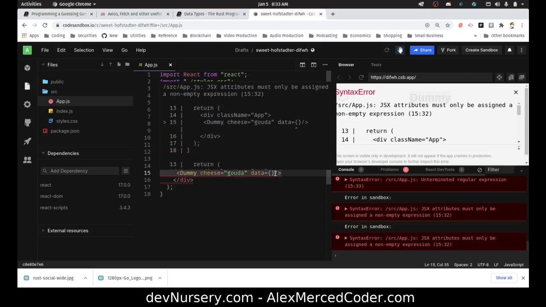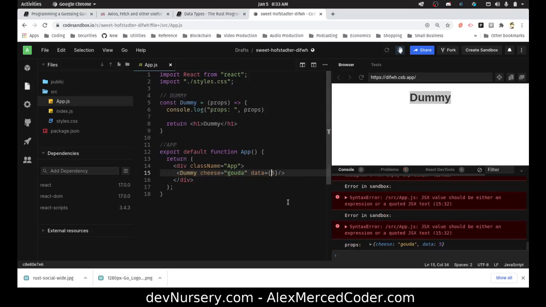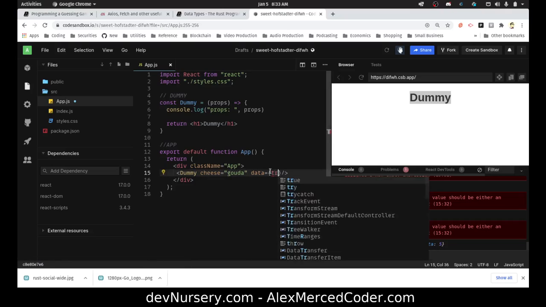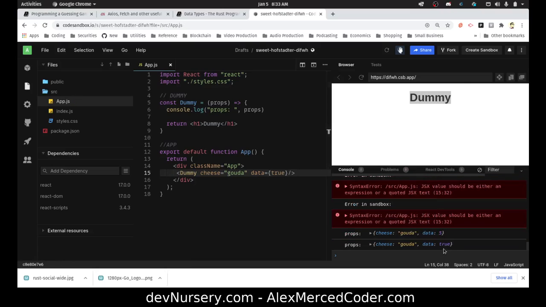Anything in the curly brackets is a JavaScript expression. So if I put the number 5 there, it's not the string of 5, but the number 5. If I were to put the Boolean true, I get the Boolean value, not a string of true.